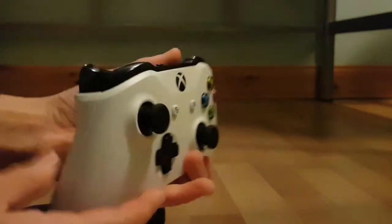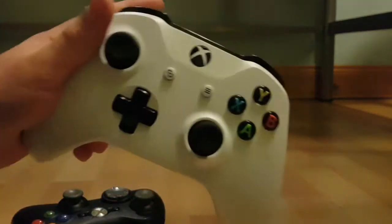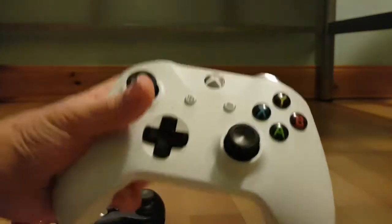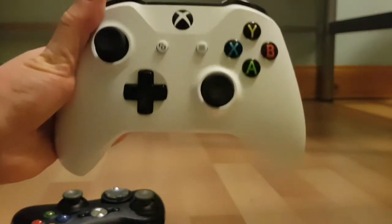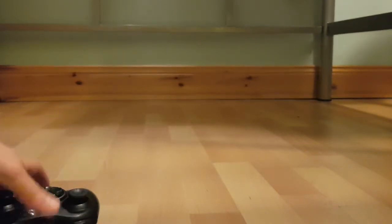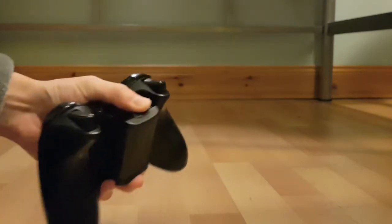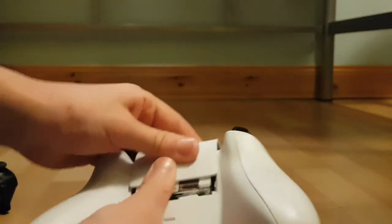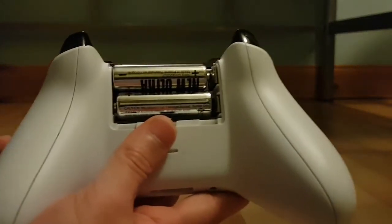It is just amazing. It feels amazing in hand. It is a super beautiful controller. It feels very nice in hand. Everything is perfect. No problems with this controller. So here's a little review about it. Instead of this, oh god, I still have the 360 controller here. I have no idea why. But instead of having this little thing here, where you have to put in the batteries, you just have this little thing here, and you can just put the batteries in the controller. So that is pretty cool.